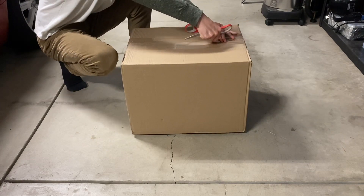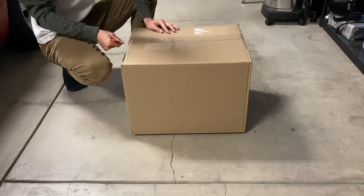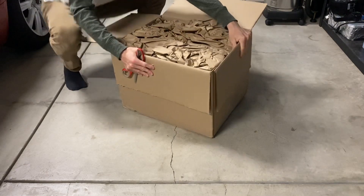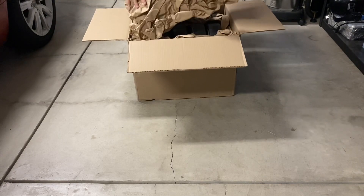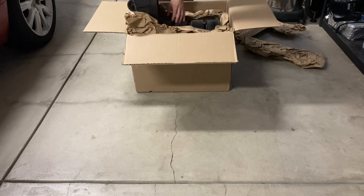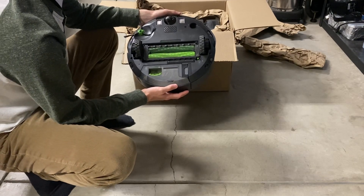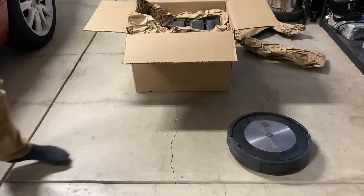I don't know how well these are packed, but I'm going to be very gentle when I open this — I don't want to accidentally scratch the top of one of them. It is a very heavy box. They just stacked them vertically. The first one out — that's cool in person. It's actually not in bad shape, to be honest with you. Really nice, just very dusty and dirty. Rollers are intact on this one. Definitely salvageable. This is probably the best condition one.